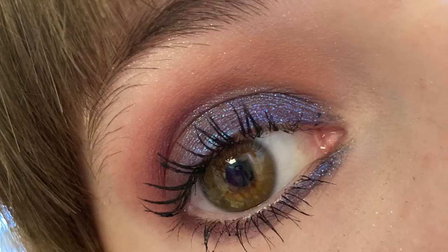I'm just coming back for a second because even though, like I said, I wish it was a little more pigmented, vibrant, whatever, this looks really nice, actually. And I never would have guessed it was Too Faced because they're not known for this kind of thing. So I'm hoping it wears well because I really like this, actually.